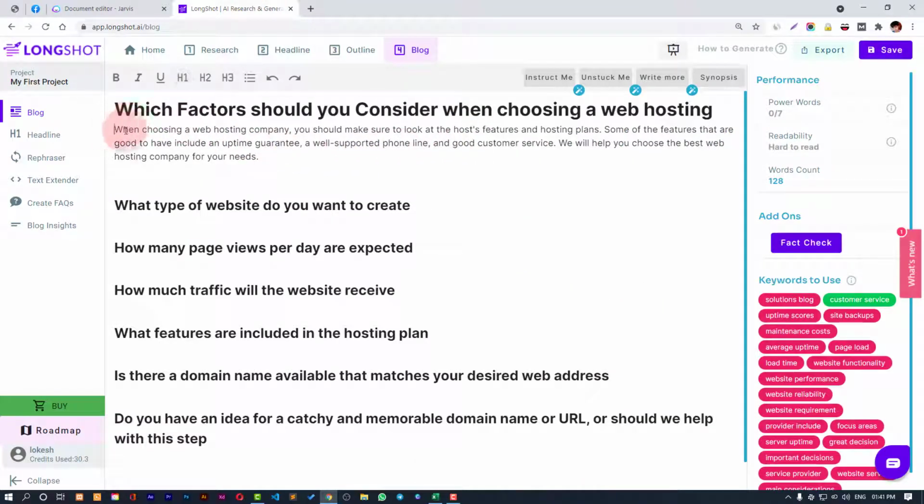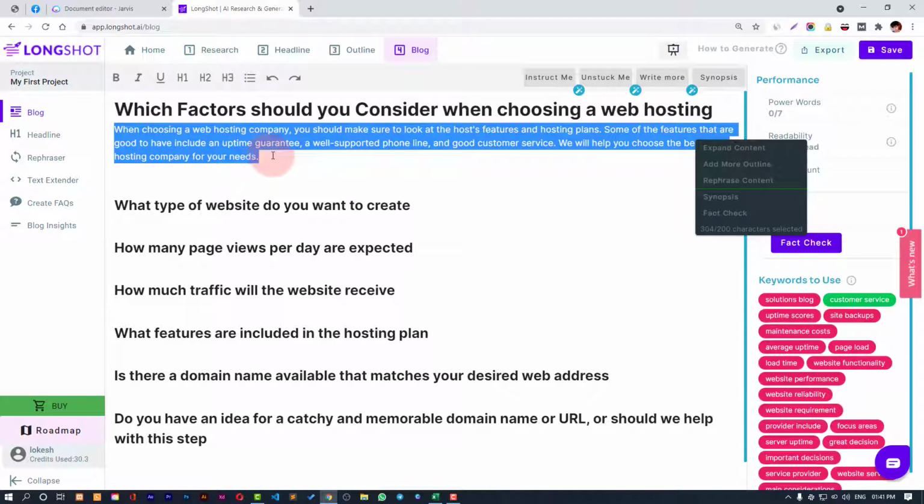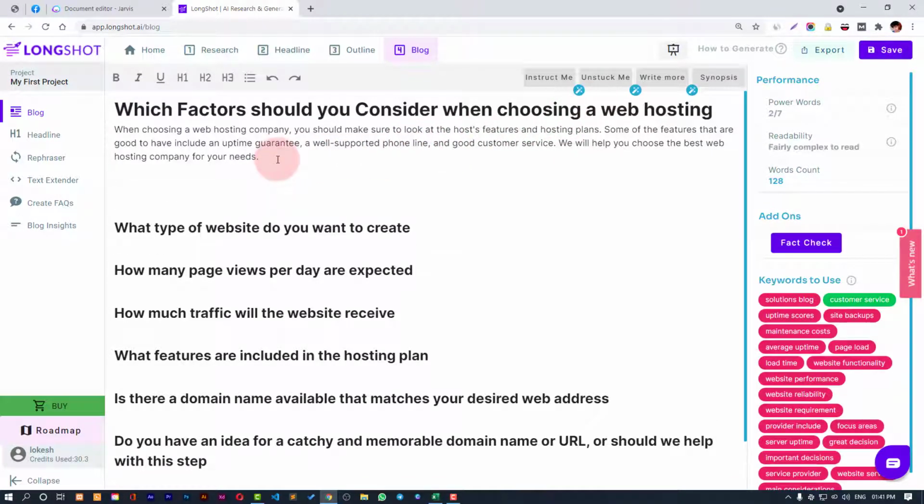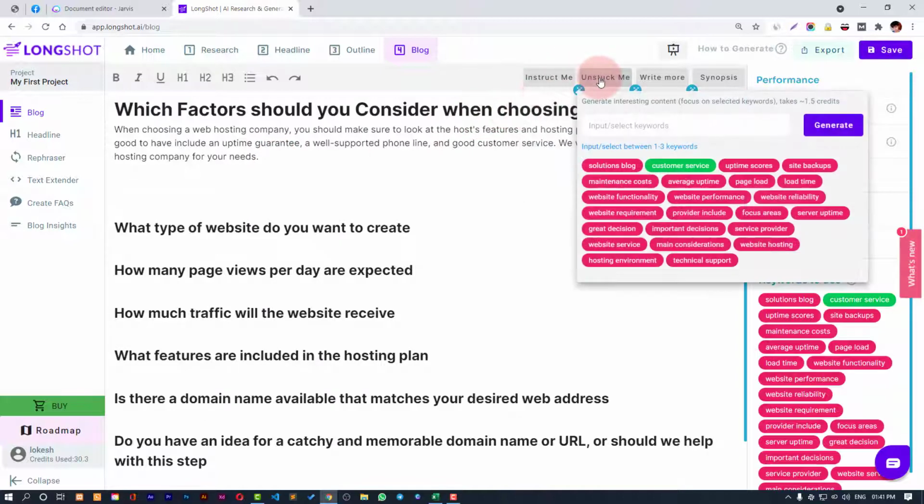Now Longshot has written this content for us, and the same way, we can create the content, we can input the words like this and hit generate, but it allows us to use only 3 keywords at the moment.